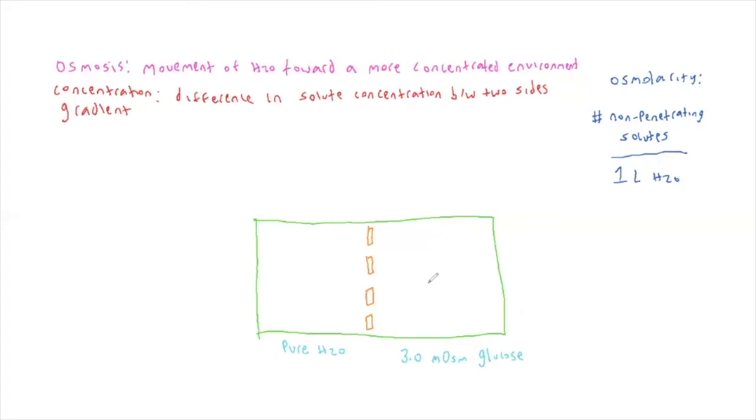So we see here that the concentration gradient is pretty significant between the two sides. And of course, I'm doing that to illustrate the concept of osmosis. Now, how it works is that water wants to reach equality between the two sides, meaning that water wants to be in equal concentrations between two sides. And even if it can't do so, it certainly is going to try. So what's going to happen is that with osmosis, water always goes toward the more concentrated solution.